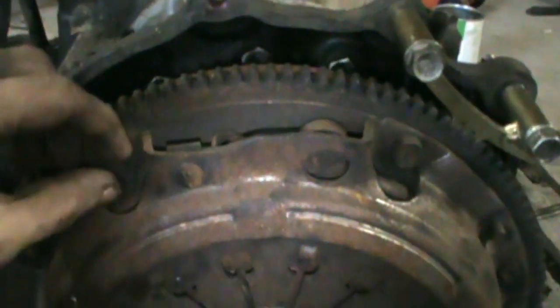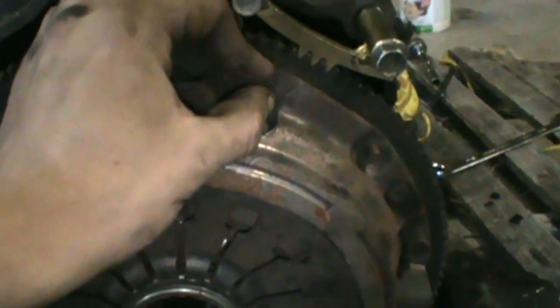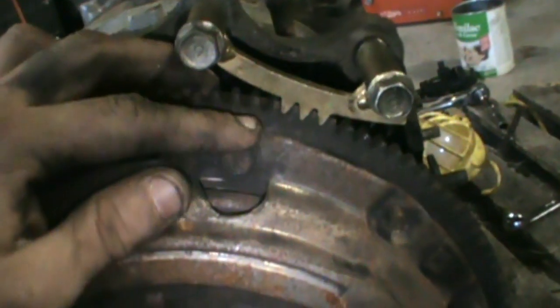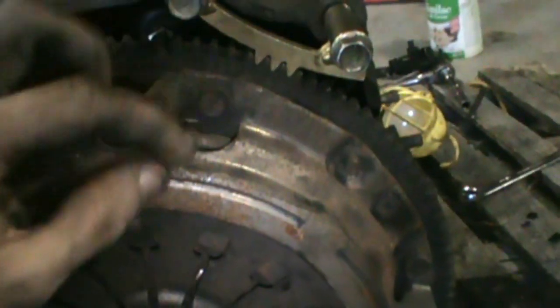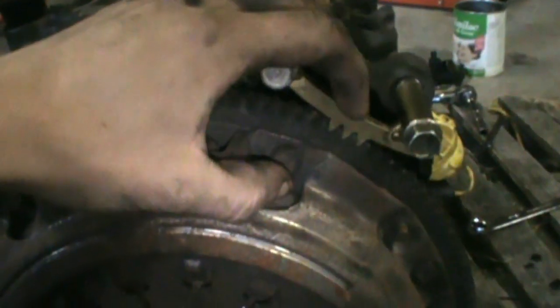I was kind of lucky — my parts car came with a fancy flywheel stopper. Before, when I did my red car's engine, I didn't have one. But if you take out one of the bolts for the flywheel, you can just get a piece of chain, put the bolt through it, and bolt it to the back of the rear iron — just using the chain as a flywheel stopper instead of a fancy tool. I'm going to take off the clutch now and then the front pulleys.